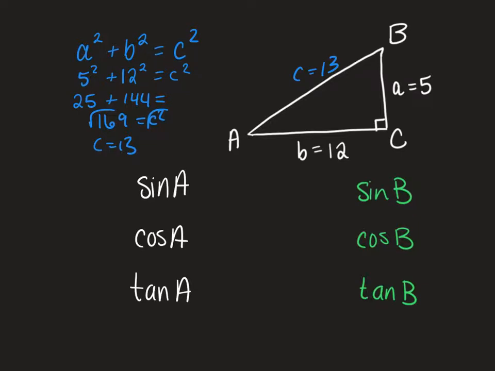So I can memorize that. They're Pythagorean triples. You ever heard of those before? So you've got 3, 4, 5, 5, 12, 13. Those are the most common ones, and then any multiples of those. So like 10, 24, 26 would be one because you multiply everything in this by 2. 6, 8, 10. So they're fairly straightforward.